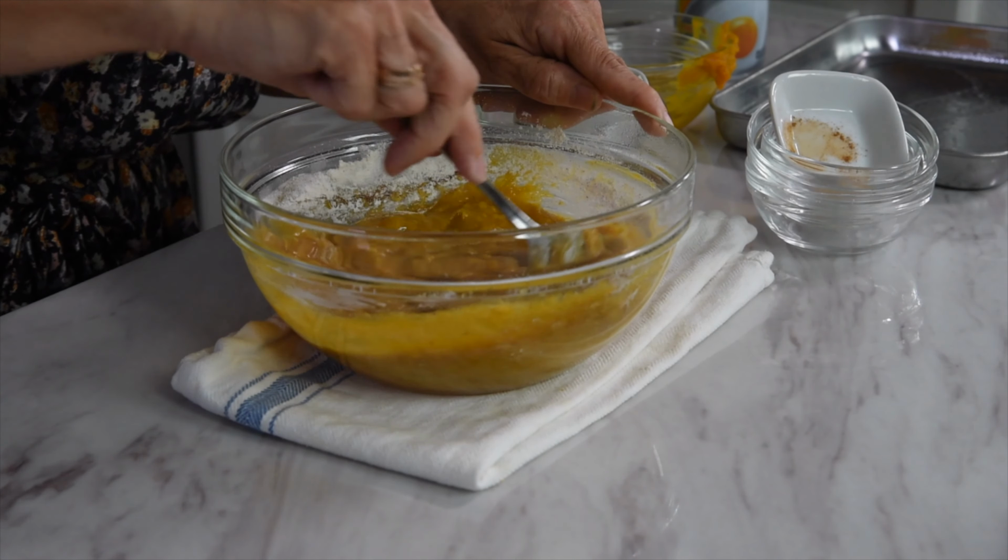Now I like to cut them, again, it kind of depends on how many people you're gonna be feeding. I generally cut them into 6 pieces, but if you want a bigger piece of cake, go ahead and cut it into 4. Ready to serve the perfect fall dessert, tender, moist, and delicious.